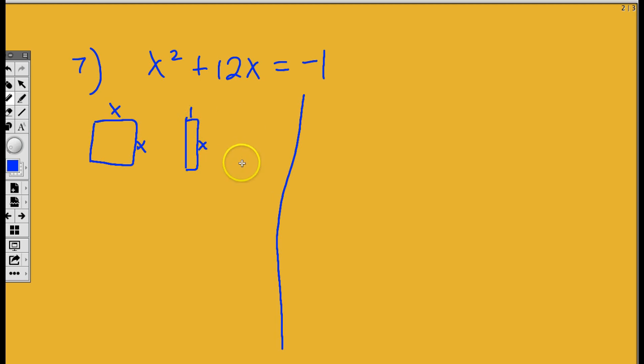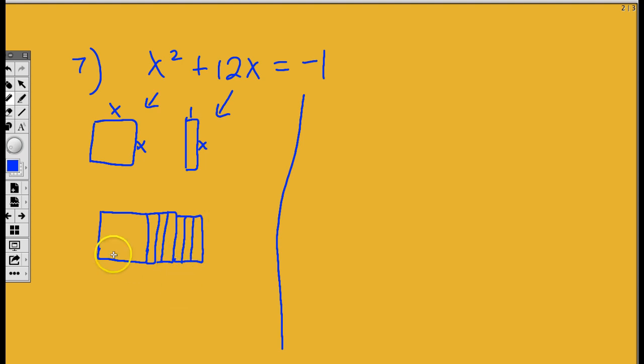So I'm not going to draw all 12 here, okay? But we already know that we have 12 of those and only one of that. And we have to make a big square. So let's see if we can make this work. So we have this one big x squared, and then we have 12 of them. So if I want to complete a really, really big square, what do I have to do? I need to have like 6 of them, right? Remember we did this in class. We need 1, 2, 3, 4, 5, and 6 rectangles that way. And then we need another 6 of them down here.